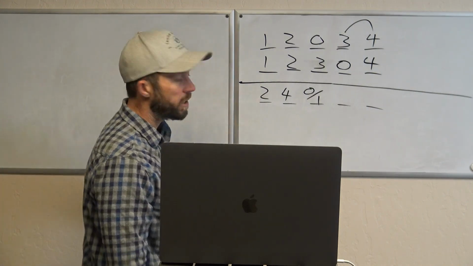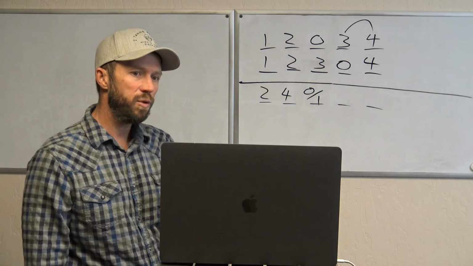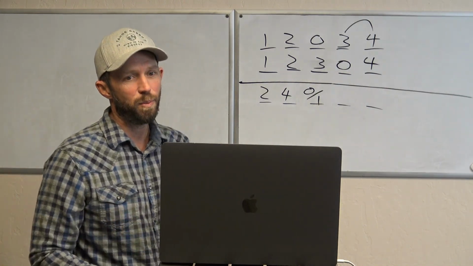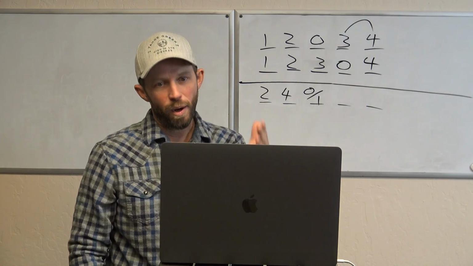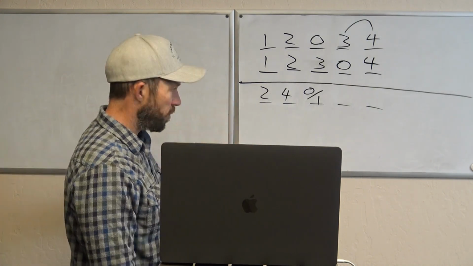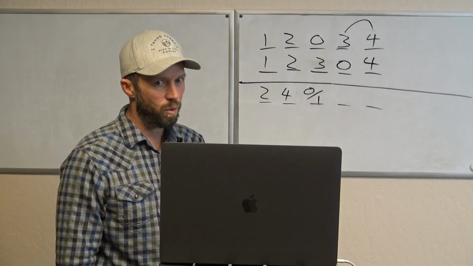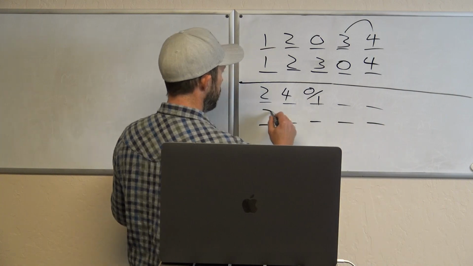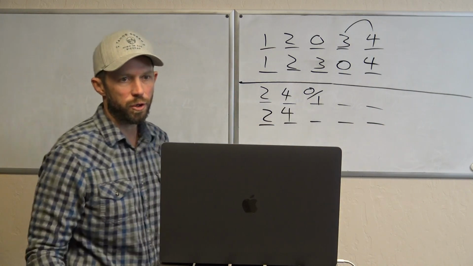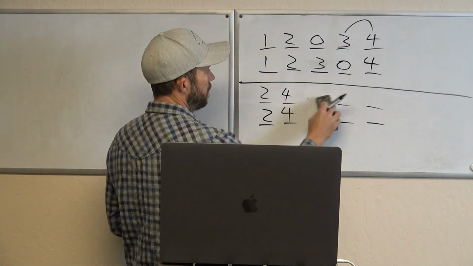Or I could be down here in these 2, 4 worlds. Now in the 2, 4 worlds, and this would be a good spot, by the way, to pause the video. If you're watching this recorded, pause the video here and see if you can write out what I'm going to do next in the 2, 4 worlds. But in the 2, 4 worlds, the third digit's going to be either 1 or 0.